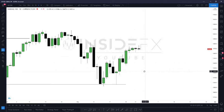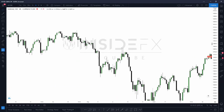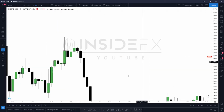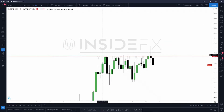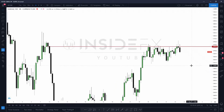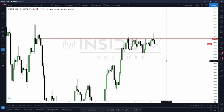We'll have a clearer picture of what price did. So yeah, like I said, on the 4 hour, we can see this bearish order block that we had right here. You can see that price has failed to close right above that level. So yeah, it's gonna take a lot for price to break that, but once it does, we know that we can continue towards the upside. But for now, price needs to break that before I'll look for long opportunities.